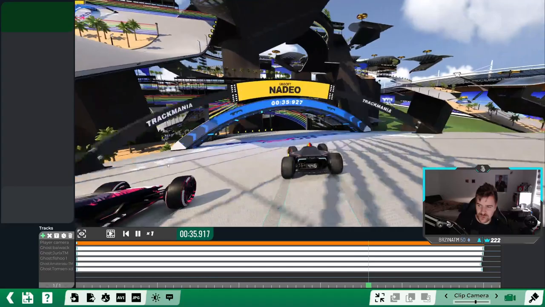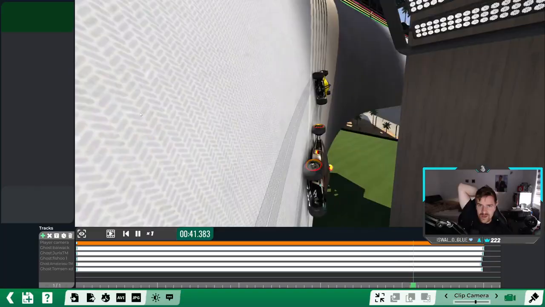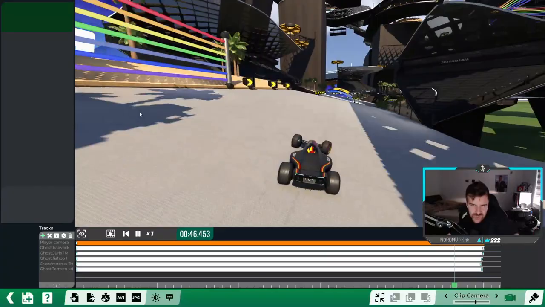And then this bowl, just approach it, try to go with the flow. Try to take it as a wall ride, but don't go too low, don't go too high. It's really trial and error. Those lines are insane. Thompson's ending is just something else.